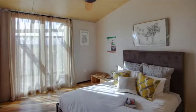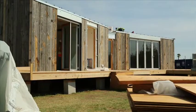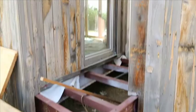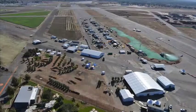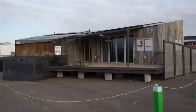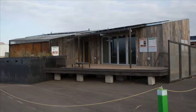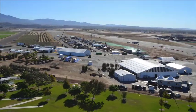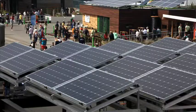Along with being more than fully functional, it had to withstand an extraordinary process of construction, deconstruction, and reconstruction as it traveled from Las Vegas to the competition site at an airfield in Irvine, California. But the students were well prepared by expert faculty advisors and supported by skilled professionals. It's very exciting. When we first got there, there was a blank runway with nothing on it, and then we started. All 19 teams that got there had to basically put their house together in 10 days.